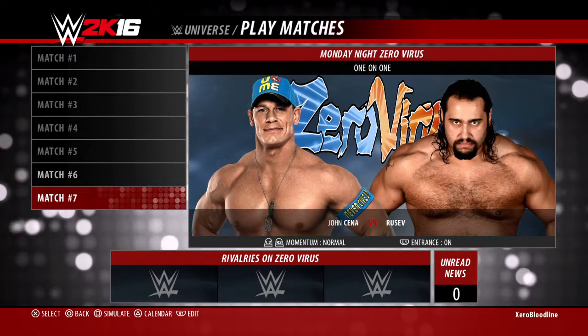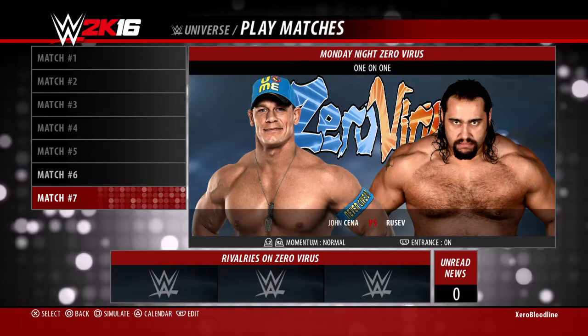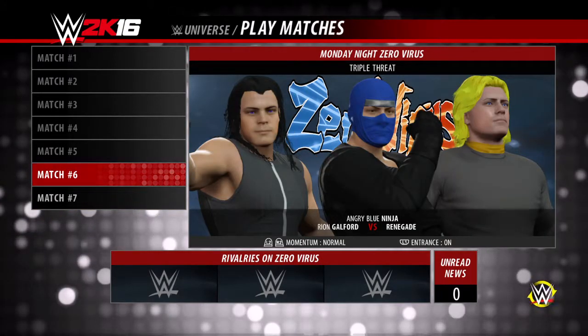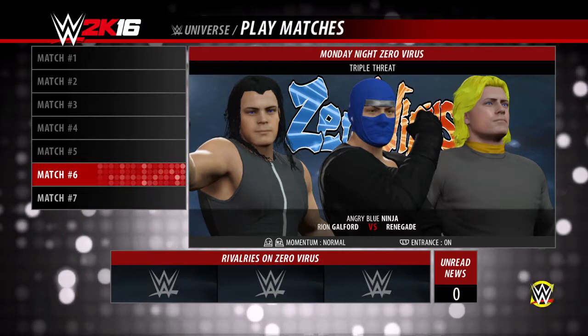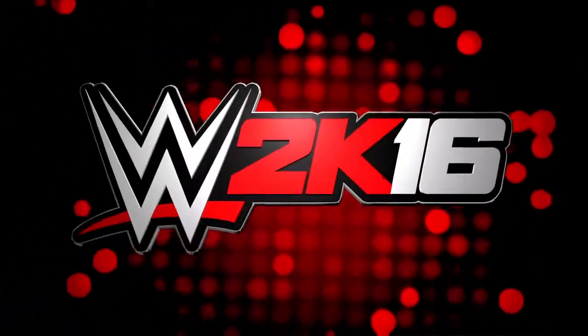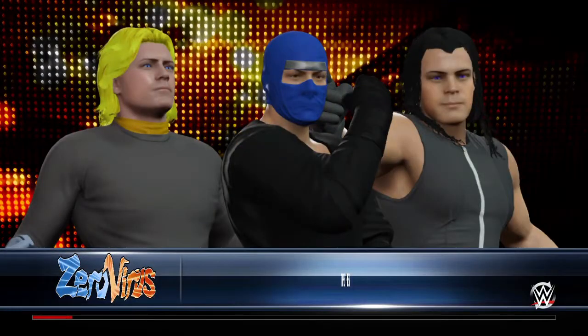this one we're just going to simulate because it's not going to matter. Because like I said, these guys aren't even in the lineup anymore. But we can have a fun little triple threat match between the Angry Blue Ninja, Rian, and Renegade, right? Right. Ah, crap. I should have turned off intros. Nah, we'll just skip them. It'll be alright.